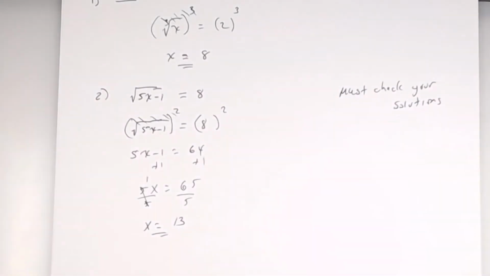So when we solved the quadratic equations, we didn't have to check solutions. If I did all the mathematics correctly, I was good. But when you're doing a radical equation, where you're raising both sides to an even power, you need to check your solutions. It's only to the even power. So let's go back and check.